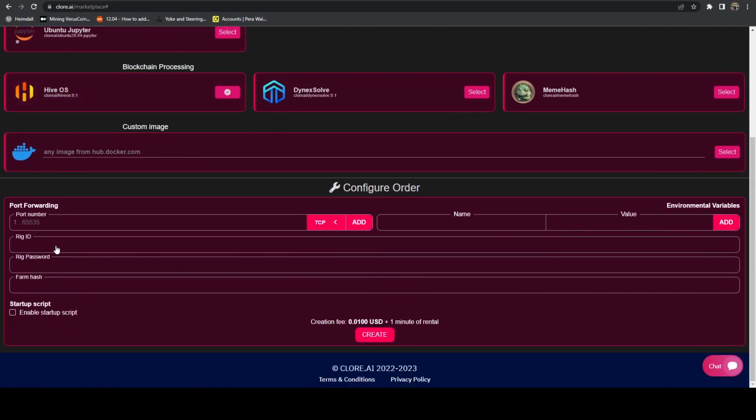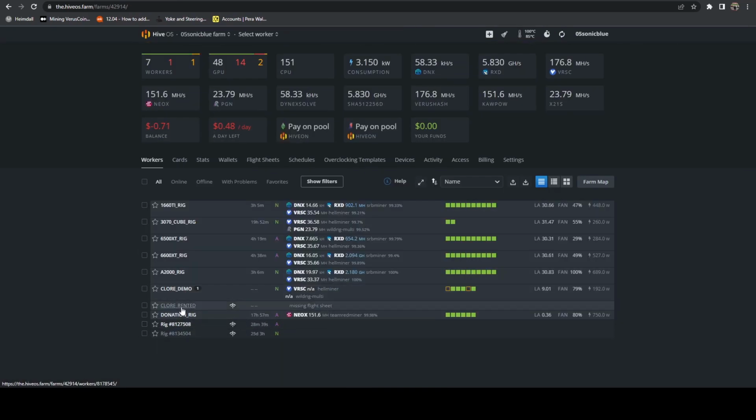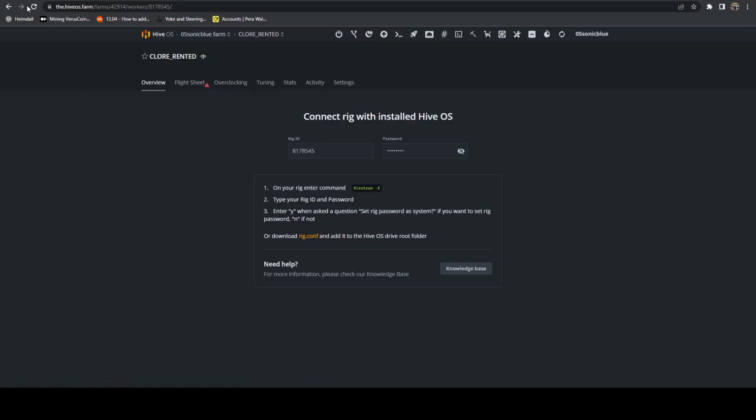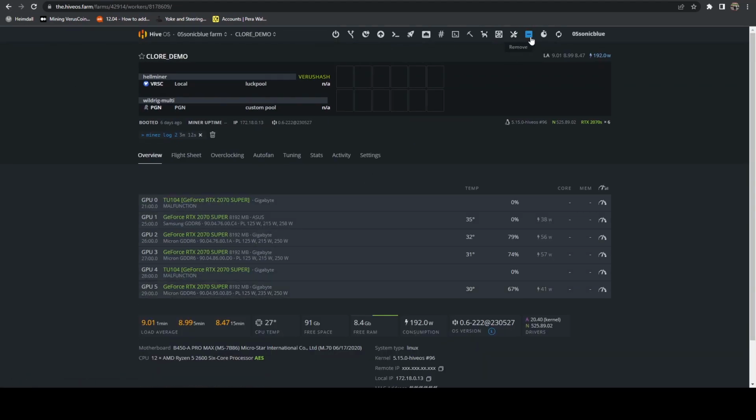We're going to do Hive OS again. And then we're going to grab our rig information. And this one's actually still online, so I'm going to go over to my other one. Oops, and it looks like, yeah, they're still not hashing away.